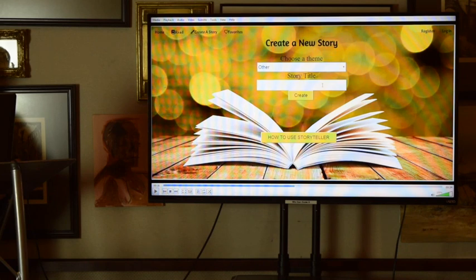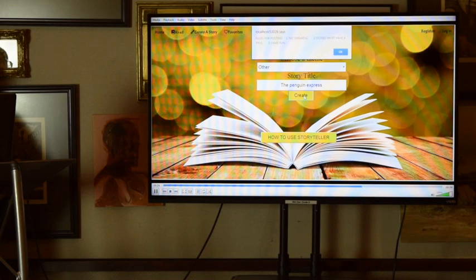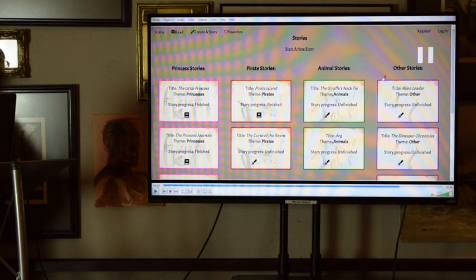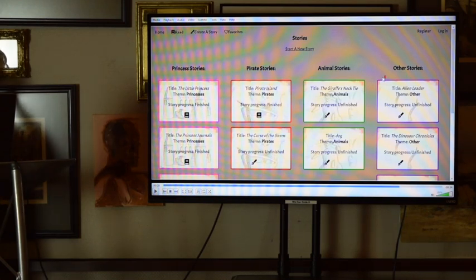So after they choose a theme, the users are going to write a title into the titles text box here, and then they're going to click the Create button right underneath. The Create button is going to open up another JavaScript alert, and this alert is just going to remind them to use appropriate language and to have fun. Once they hit OK on that button, it is going to save to the stories index. So this is just a similar process of seeded data that's going to store the stories right here so that every user of the app is going to be able to contribute to or read these stories.